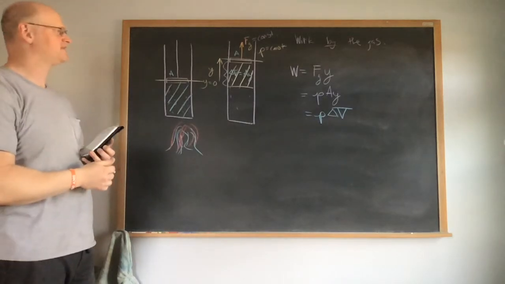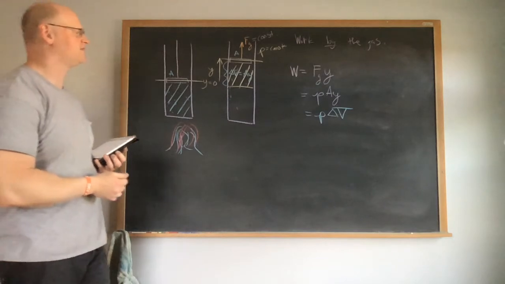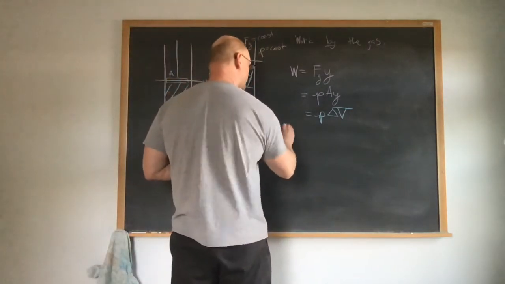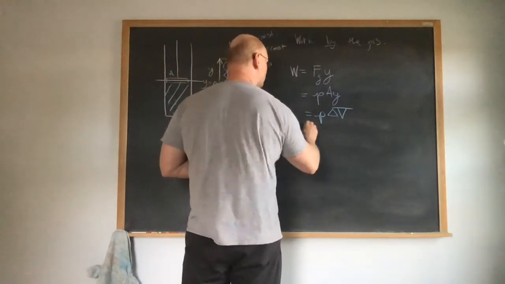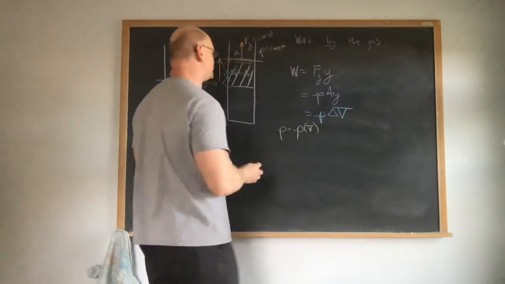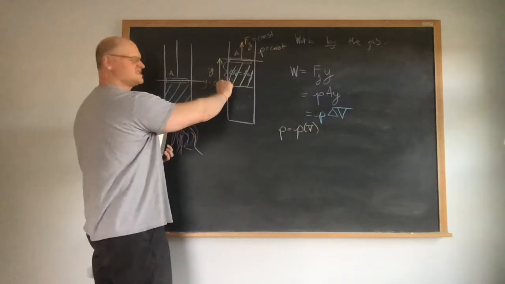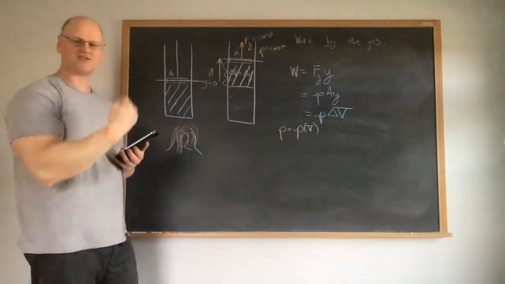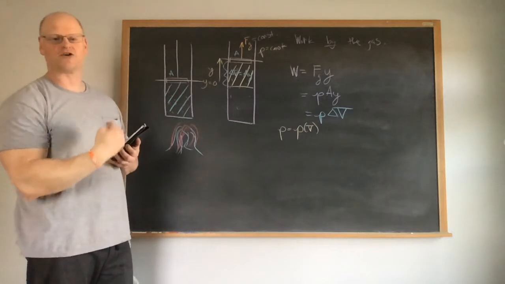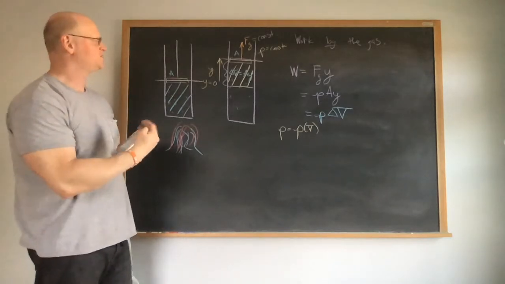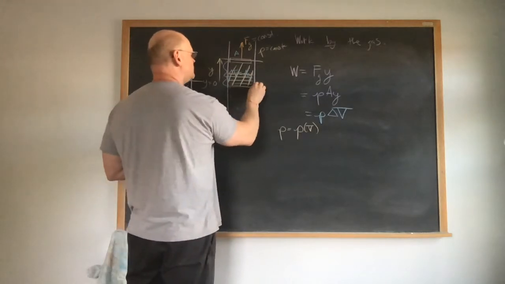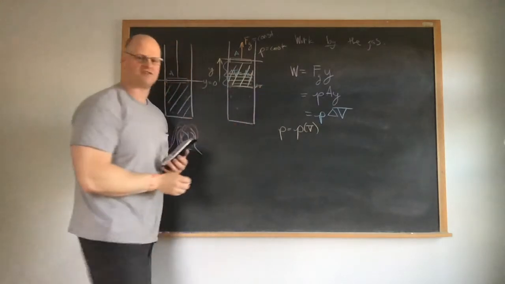Right? So for an ideal gas, the pressure depends on the volume. If the pressure is a function of the volume, then we have to consider small changes as this thing is being moved, such that the pressure is approximately constant across that change in volume. That means we're going to chop this up into a whole bunch of small sections, where each one has a differential change in volume.